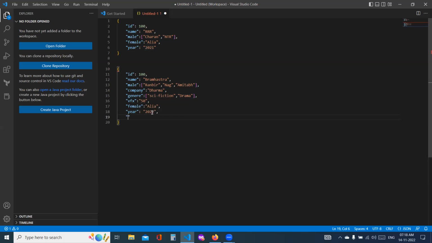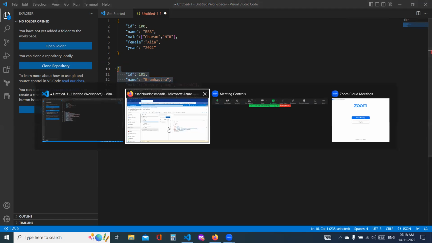And producer information, Mr. Karan. Now see, from the first ID to the second ID, we'll change the ID to 101, for example. See how changes have happened.